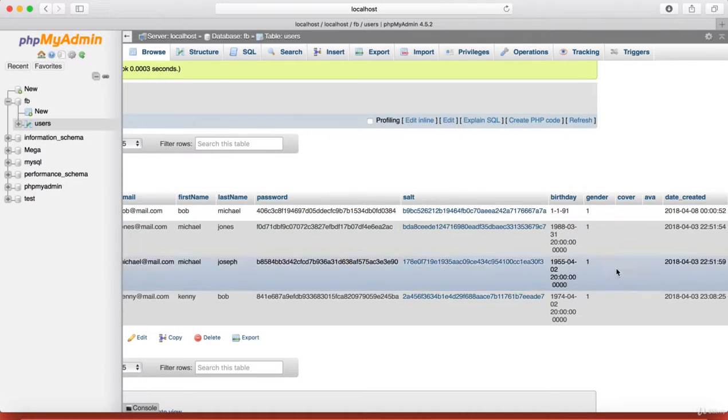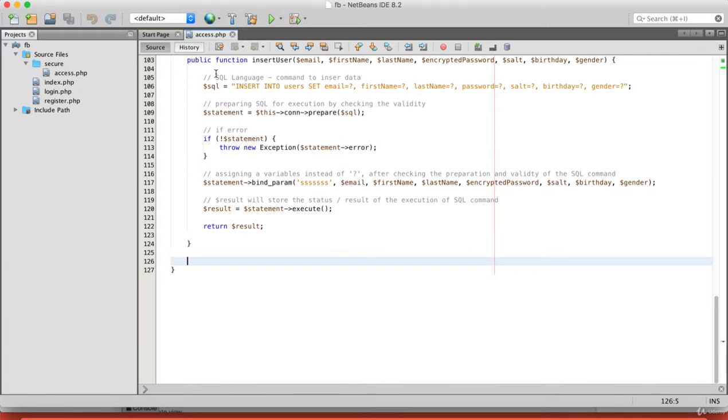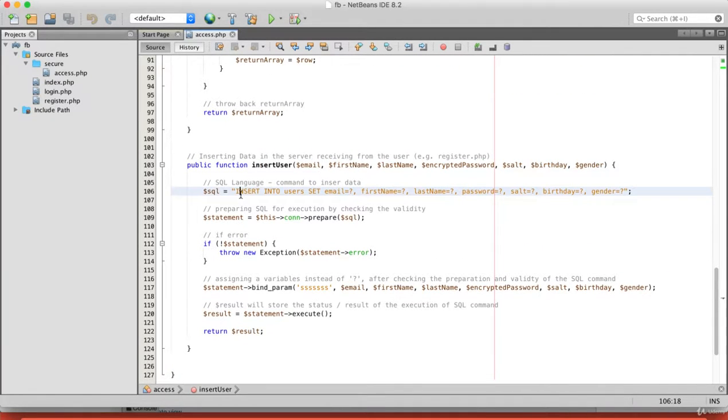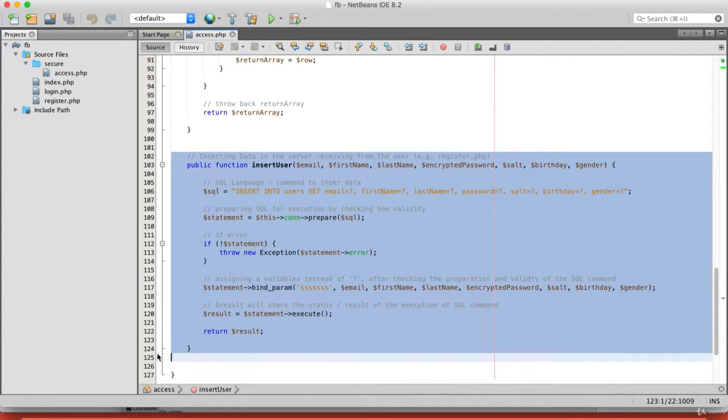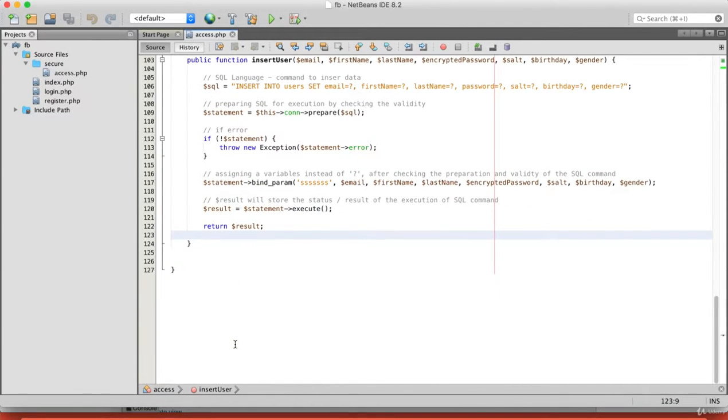So I would like to start by going to NetBeans and directly to the access.php file. You know that it is responsible for handling the direct connection with the server. So in access.php, we will write a protocol which will send a request to the server via the logic which we are going to build now. I will write the new function.